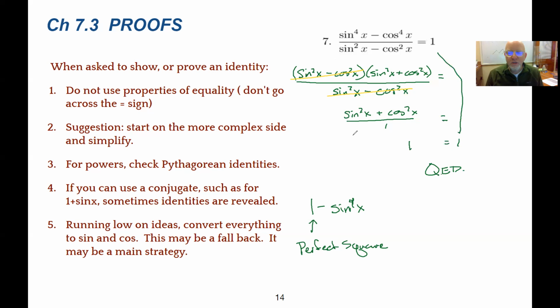So hopefully those examples give you some good foundation. What did we do? We used factoring skills. We did not go across the equal sign. We worked on one side at a time. We checked for Pythagorean identities, especially. We didn't use the conjugate yet, but we'll find some time to do that. We'll hit something in class, some example you'll wind up asking us about.